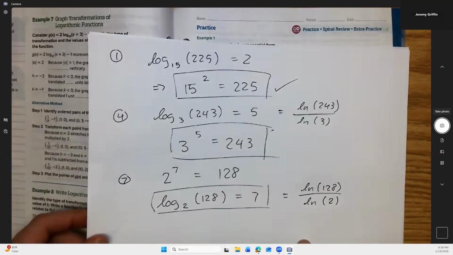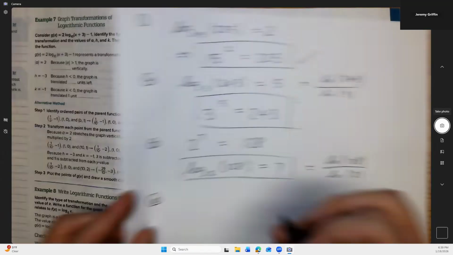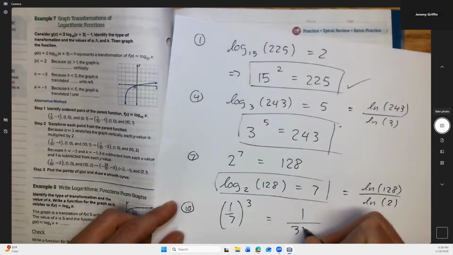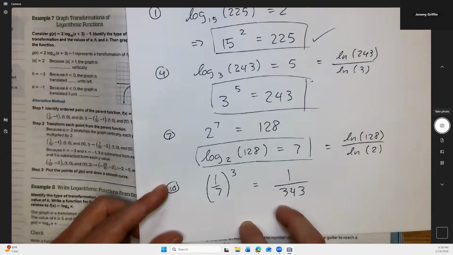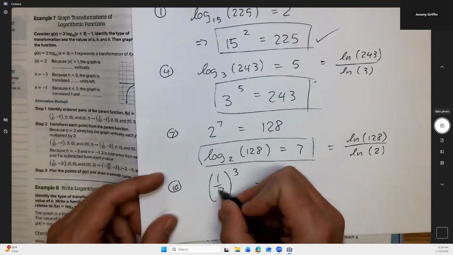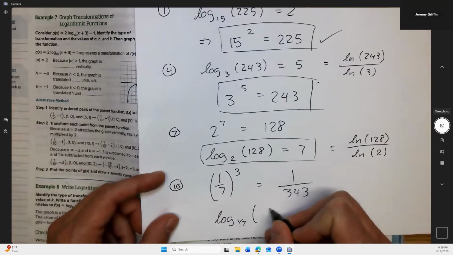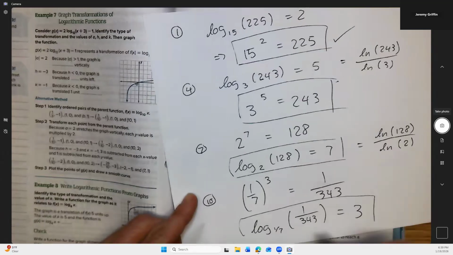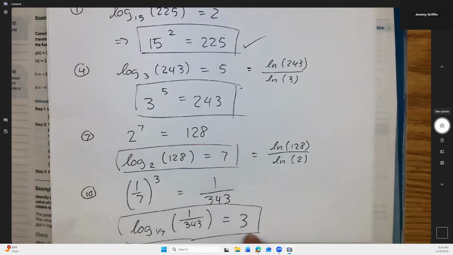Now, number 10. All right, so we've got (1/7) to the power of 3 equals 1/343. I'm tempted to throw in a negative exponent and just flip everything to non-fractions, but if I take it directly at face value, this could be log base 1/7 of 1/343 is equal to 3. It's kind of weird. If you want to check it with this log trick, you can do that too, but it's got to work out. 7 to the 3. Yeah, okay, that was right.